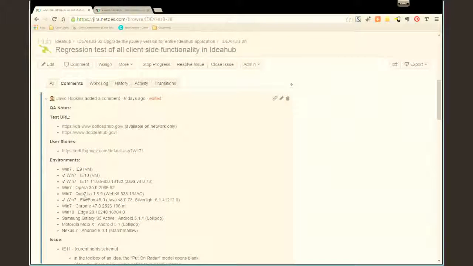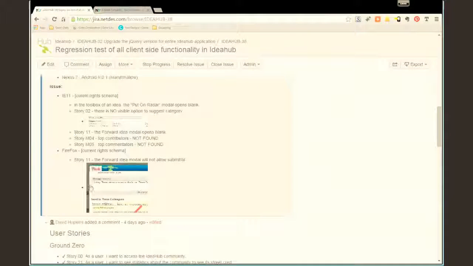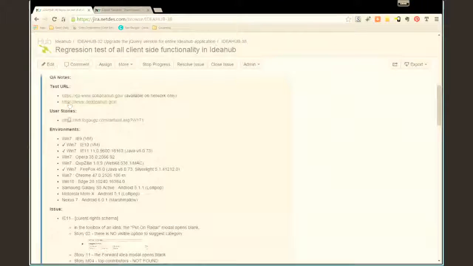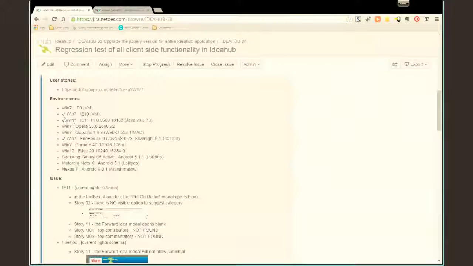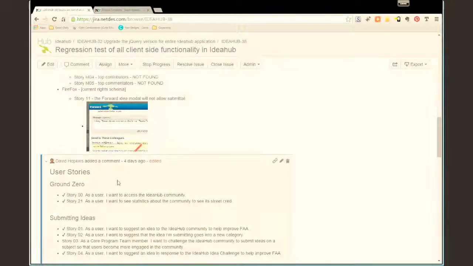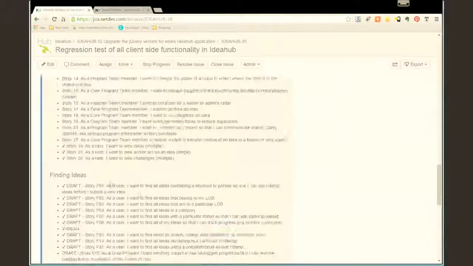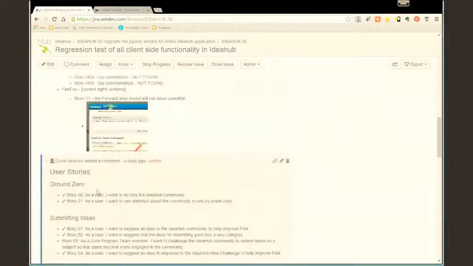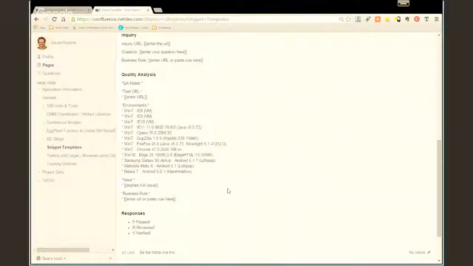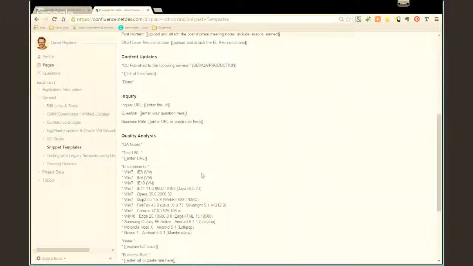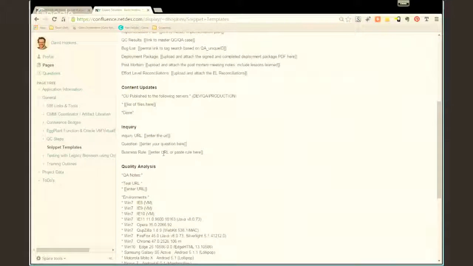That way, I'm working on the ticket, and I start laying out my notes and my issues and what I've done. You can see I've done 3 of the 7 or 8 browsers that are listed there. And then down here is more notes that I'm using. But having these snippets has been very, very helpful. If nothing else, it keeps all of my tickets looking exactly the same. All of them have the same outline.